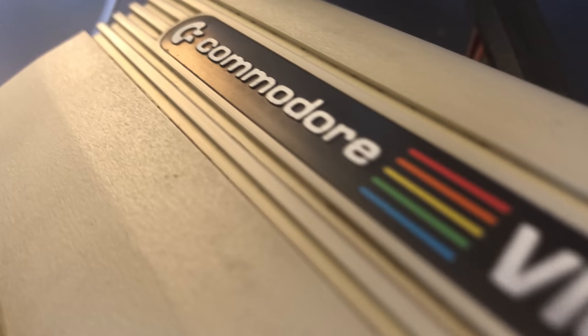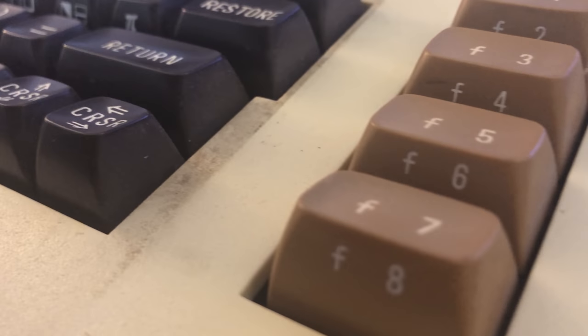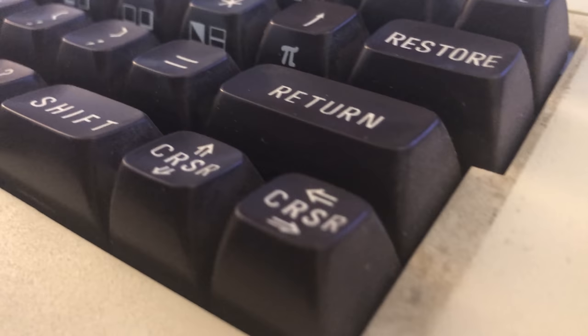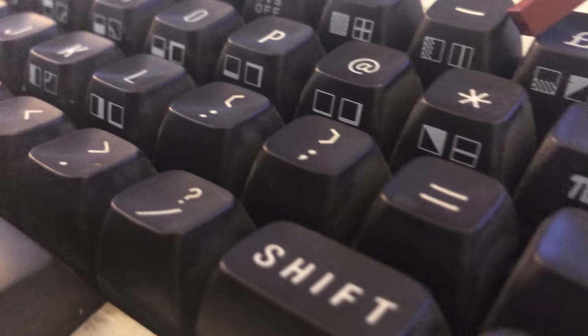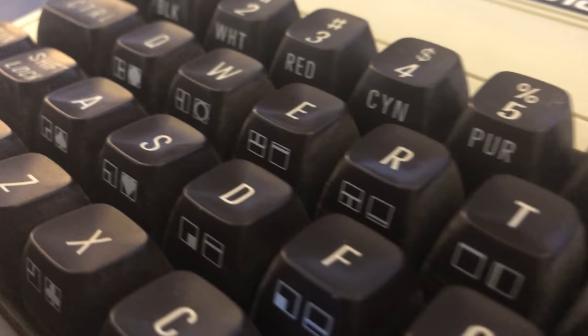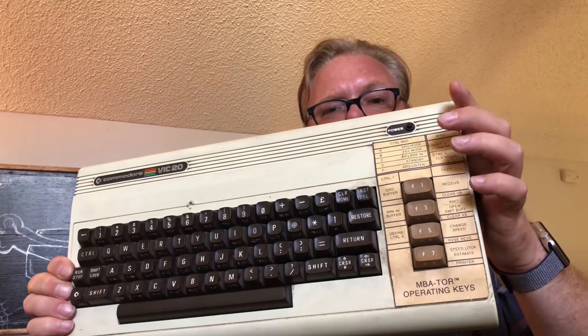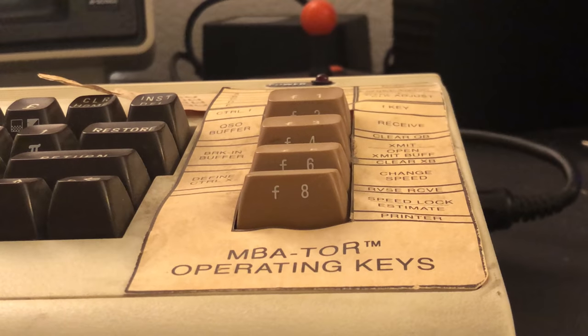Let's see what I got. The main thing I needed to pick up was the VIC-20. A couple of interesting things to note: first of all, it's not in too bad a shape. There is what looks like probably a cigarette burn right there, which I could probably do something about, but I kind of like it. I'm going to have to clean this up a little bit. But one thing I thought was interesting — I actually picked up a Commodore 64 from the same person that had something similar — was this little insert here.